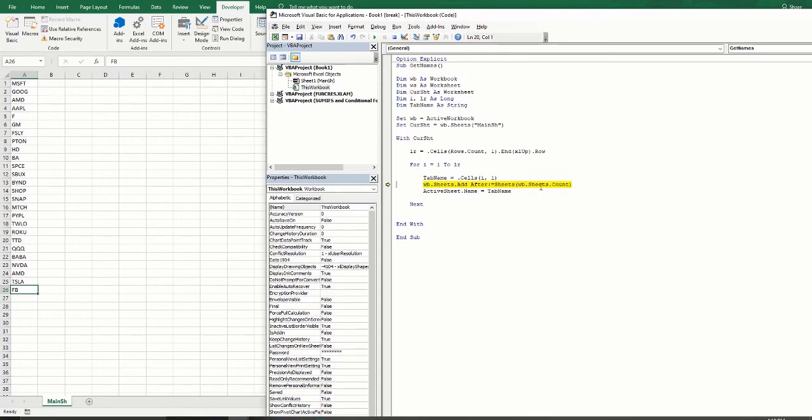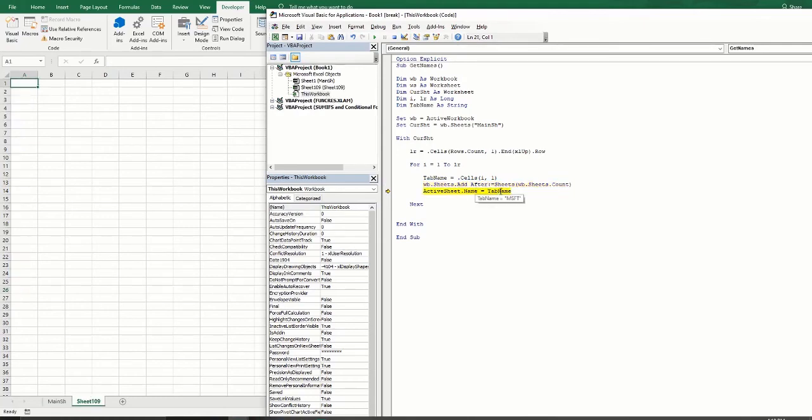Right now we only have one sheet, so you can see hovering over this we have one sheet, and we're going to add a sheet after the first one. And we want this sheet, the active sheet name, to be Microsoft. And you can see below it did that.